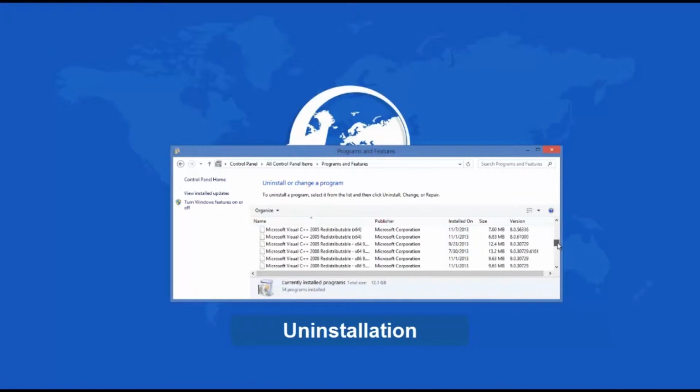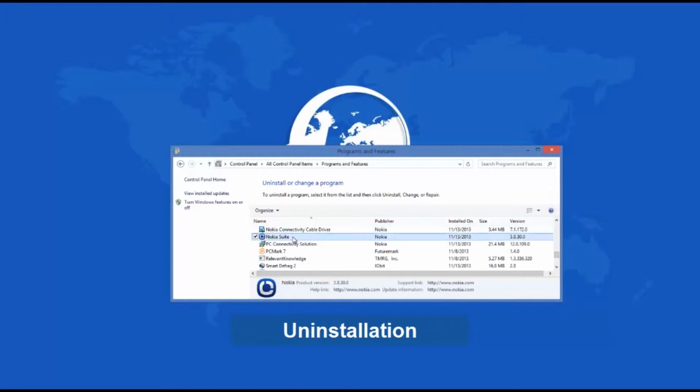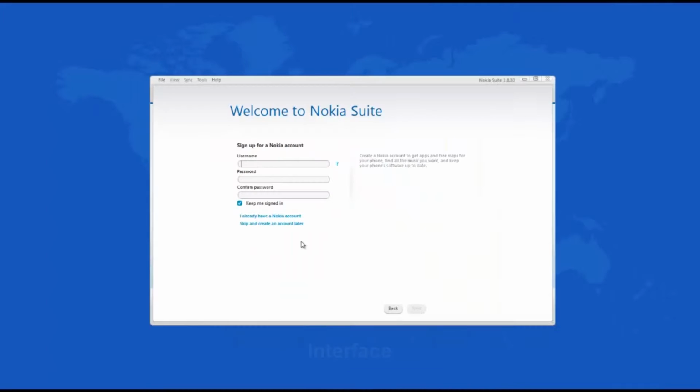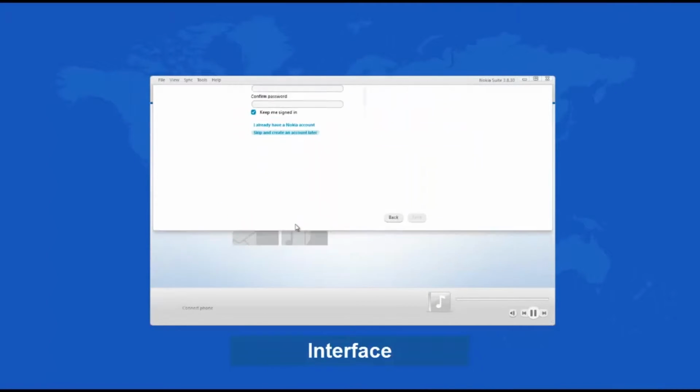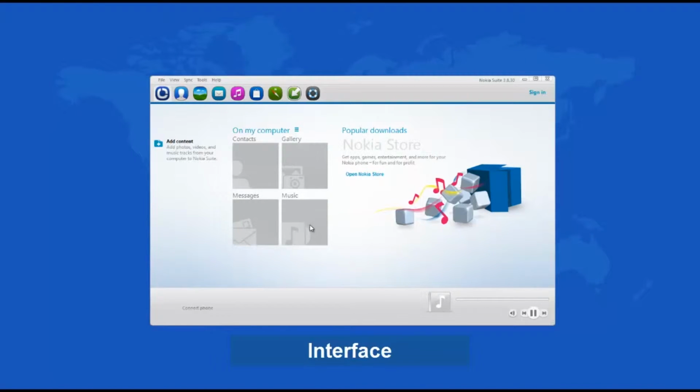Nokia Suite version 3.8 connects your Nokia phone and your computer. Nokia is one of the world's most well-known cell phone manufacturers, and they offer excellent tools and support, such as this program, which manages all your contacts, messages, music, maps, applications, and much, much more. It's important to be mentioned that Nokia Suite can be used with all phones except the Lumia series. Lumia users can copy their important information to Microsoft SkyDrive using Nokia Suite, then get this content back to the new phone using the same Microsoft account.